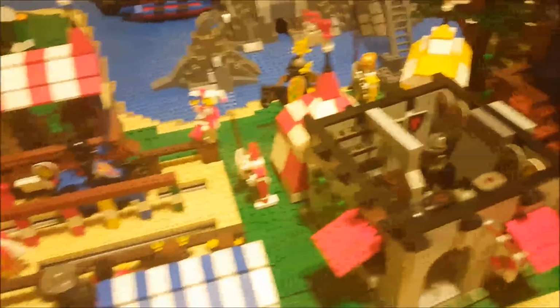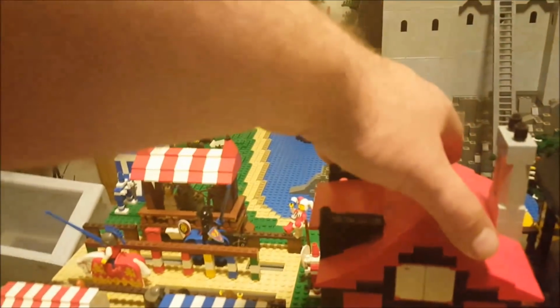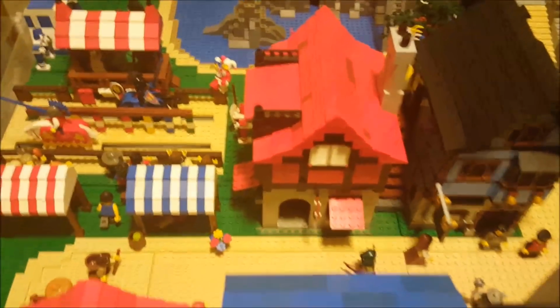And then on the windows, there are helmets on display. And I wanted him right next to the joust, obviously, because you know, to show off his wares to the jousters that are there, and hopefully make a little bit of business. So yeah, like how that one turned out.